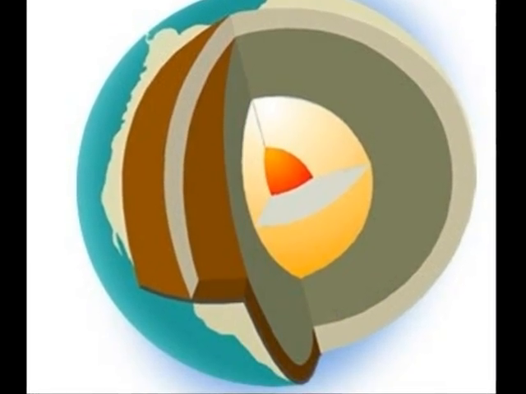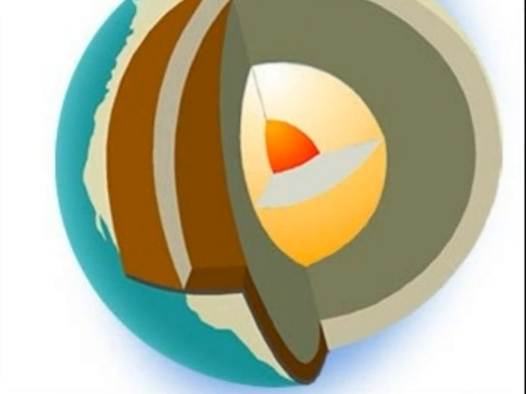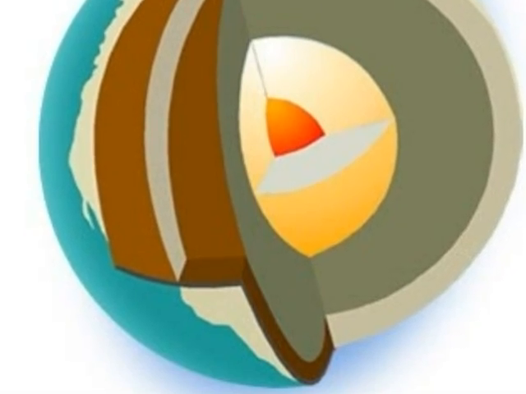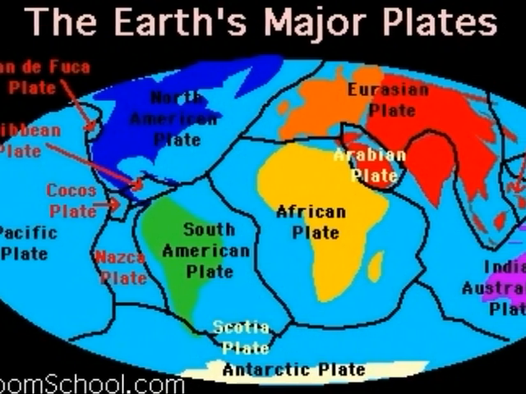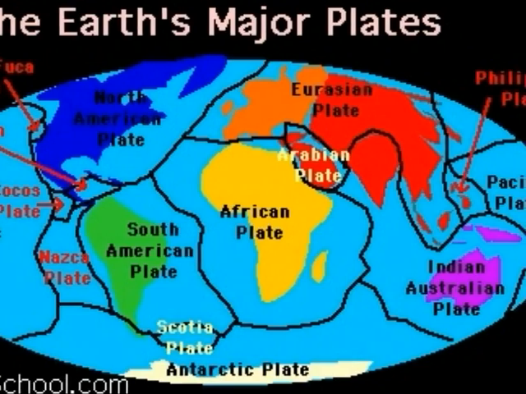The Earth contains several different layers. The crust, the mantle, which contains the lithosphere, asthenosphere, and lower mantle, then comes the outer and inner core. The uppermost part of the mantle, or the lithosphere, is broken into many sections called plates. These plates are in a slow but constant motion.